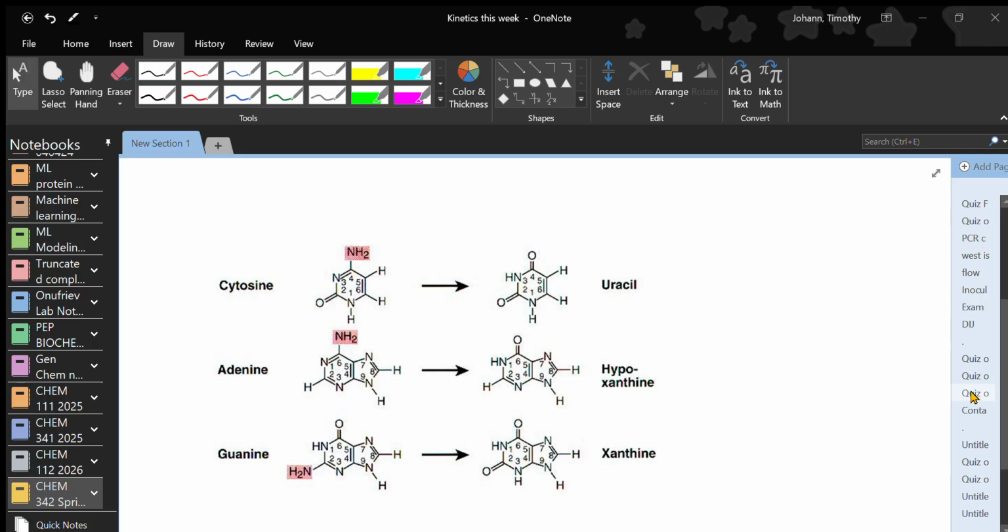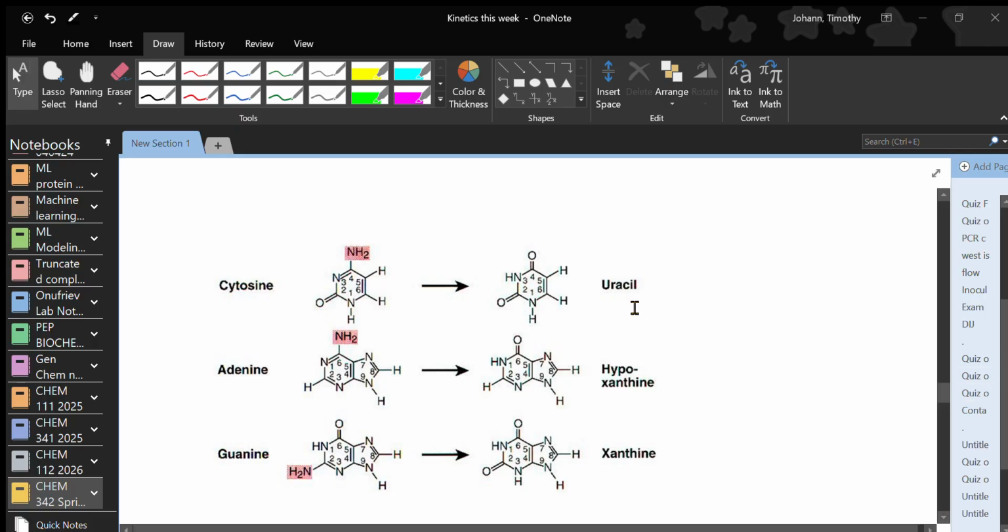Anyway, it's a tough disease. So we're going to talk about excision repair after I give you another example of where it's used. I'm going to give you a specific example of where it's used here. One of the very common types of damage you get in DNA is called deamination.